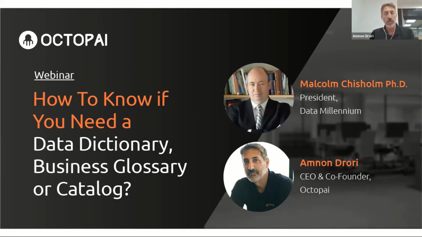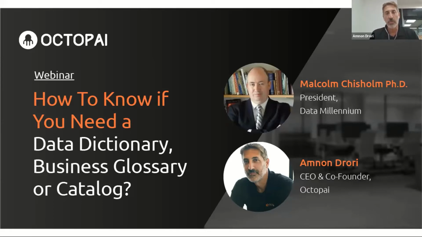The reason we wanted to have this webinar today is during our journey in the past couple of years, talking to hundreds of BI professionals, it looks like there's one topic that we hear again and again that is still kind of unclear and creates some confusion: the topic we're going to talk about today, data dictionary, business glossary, data catalog, BI catalog, and all these kinds of terms.